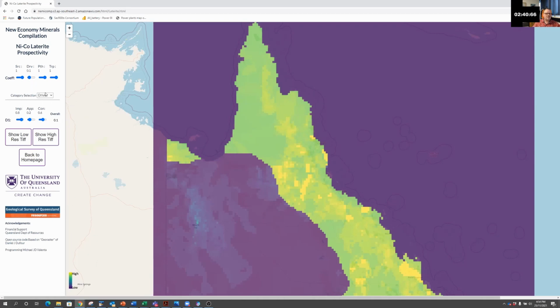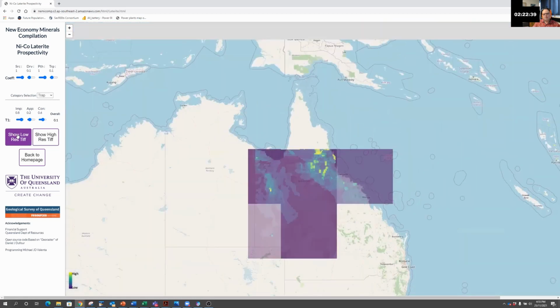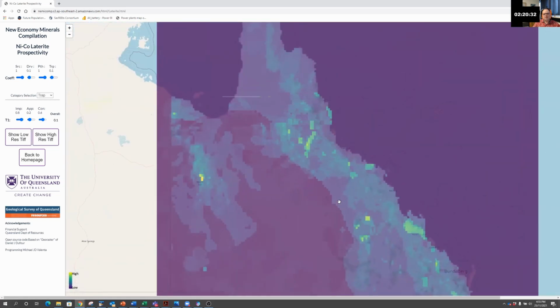And actually, it turns out in this case, we've also considered the same factor, which is actually rainfall, because we're talking about a laterite model. That one's also at a low value. So we don't want this to be overpowering everything else. So when we recalculate that, we can lower that value.